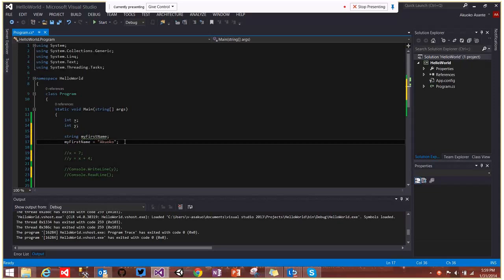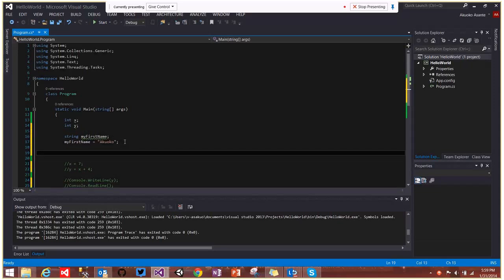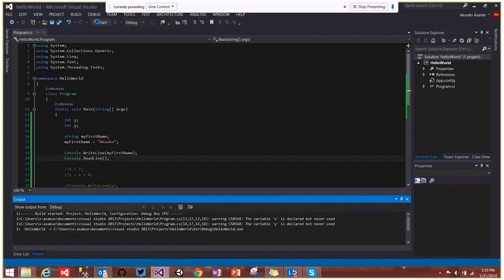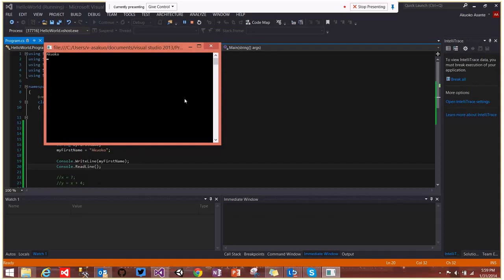Then I'd want the console to display this. So I've passed the variable into our method WriteLine, so that this is displayed to the screen whenever the application is run. So ReadLine, click start, and my name has been displayed on the screen.